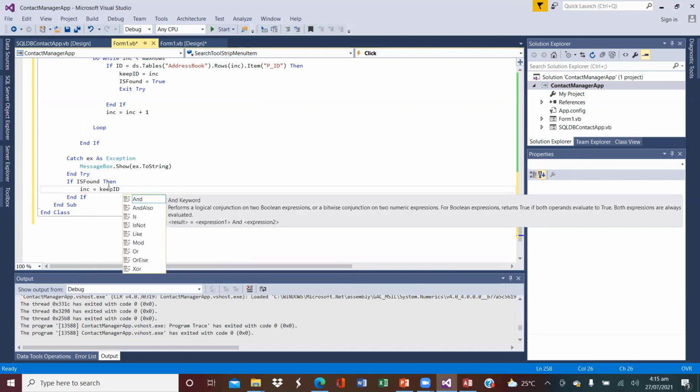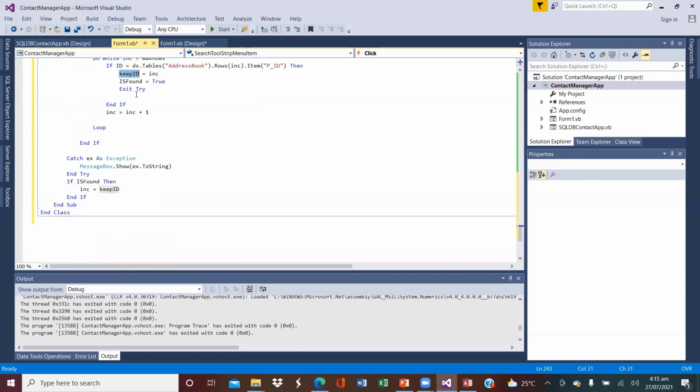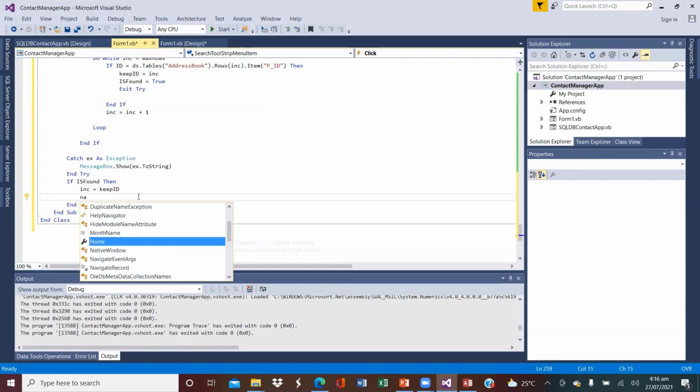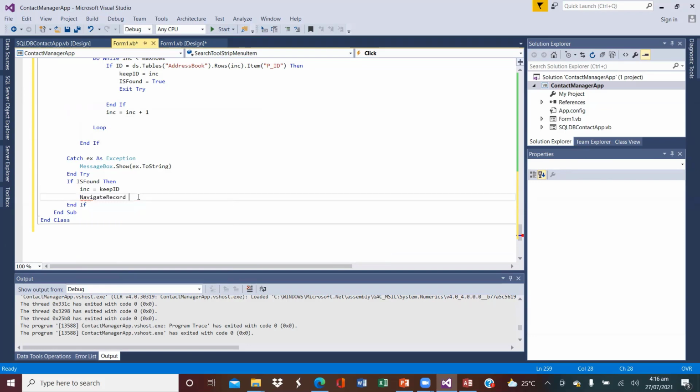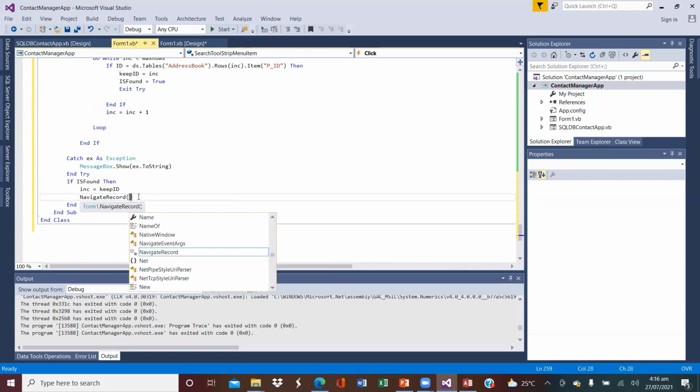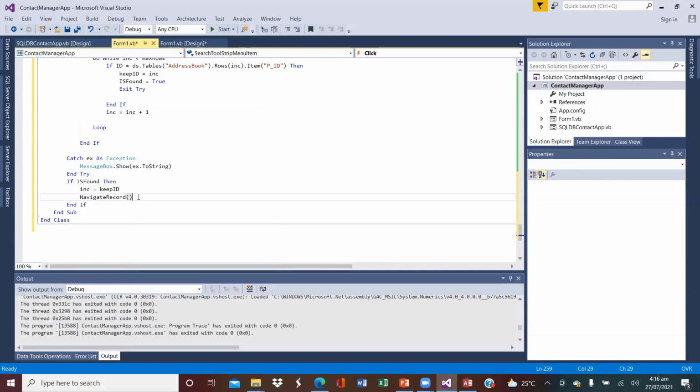That is, we make that ID that we stored in keep. We are now going to use it to call navigate record by assigning it to the int, right? Then we use it to navigate record. That is, we use it to display the particular row that contains the item that was found. All right.